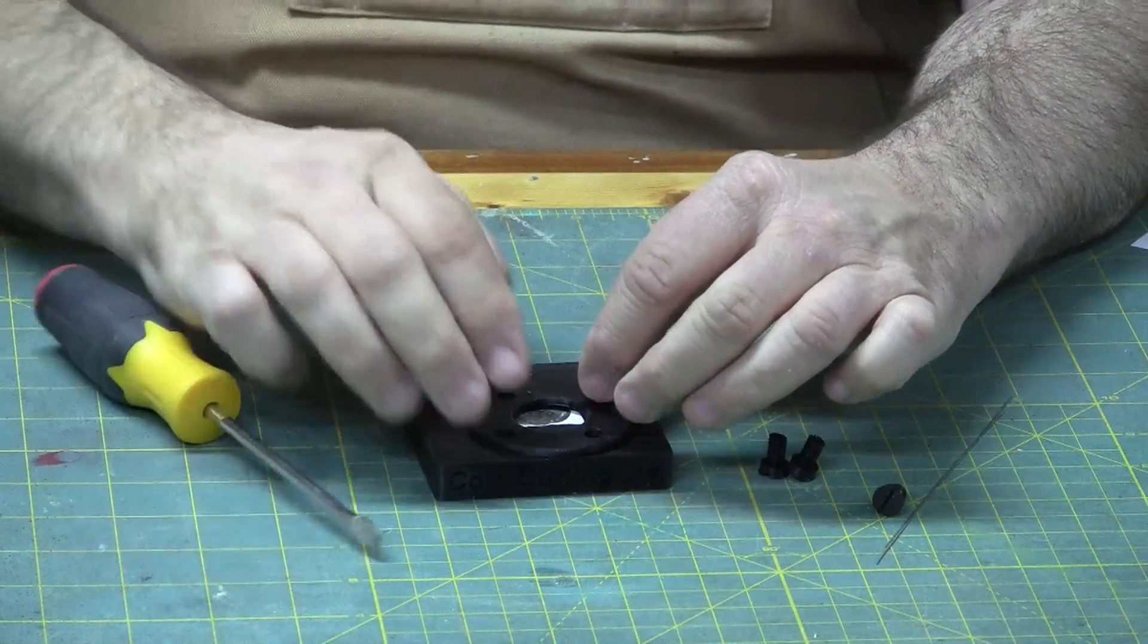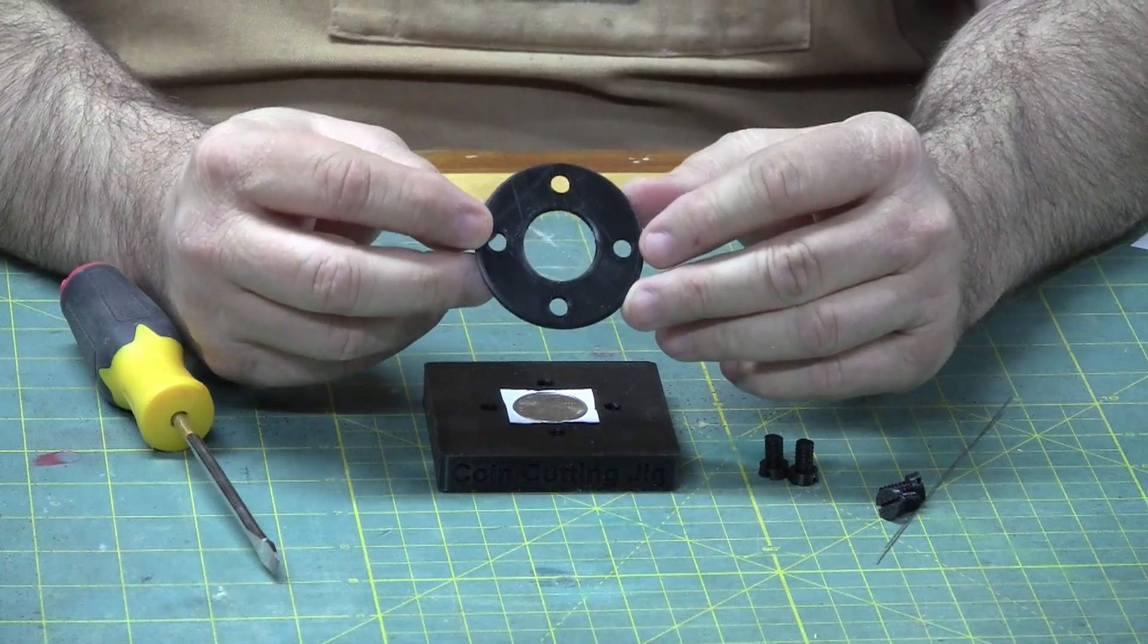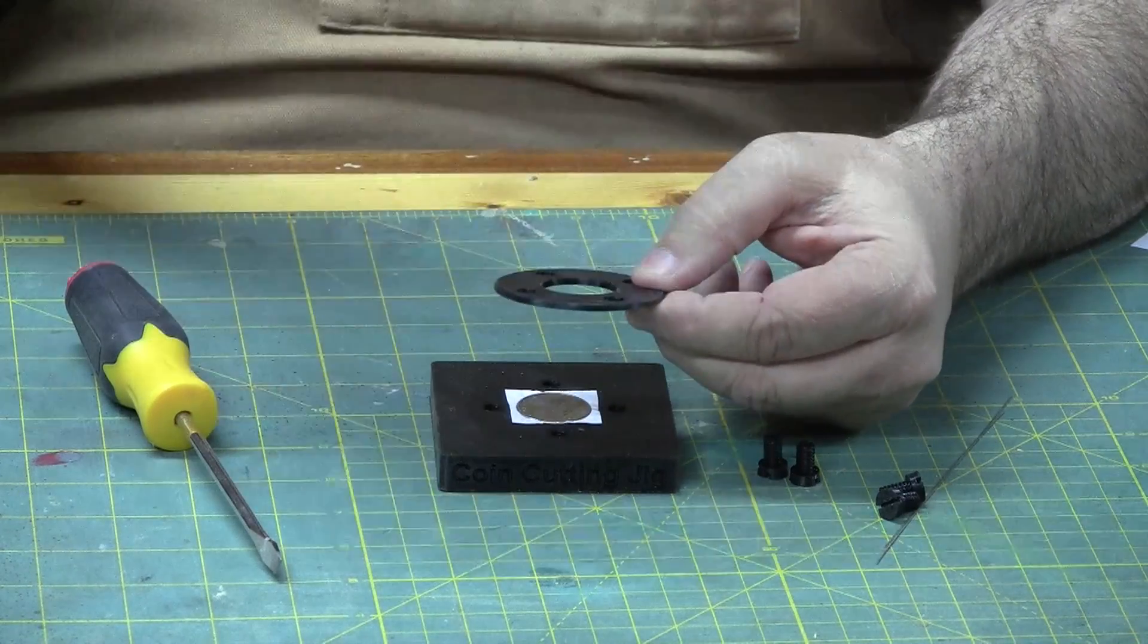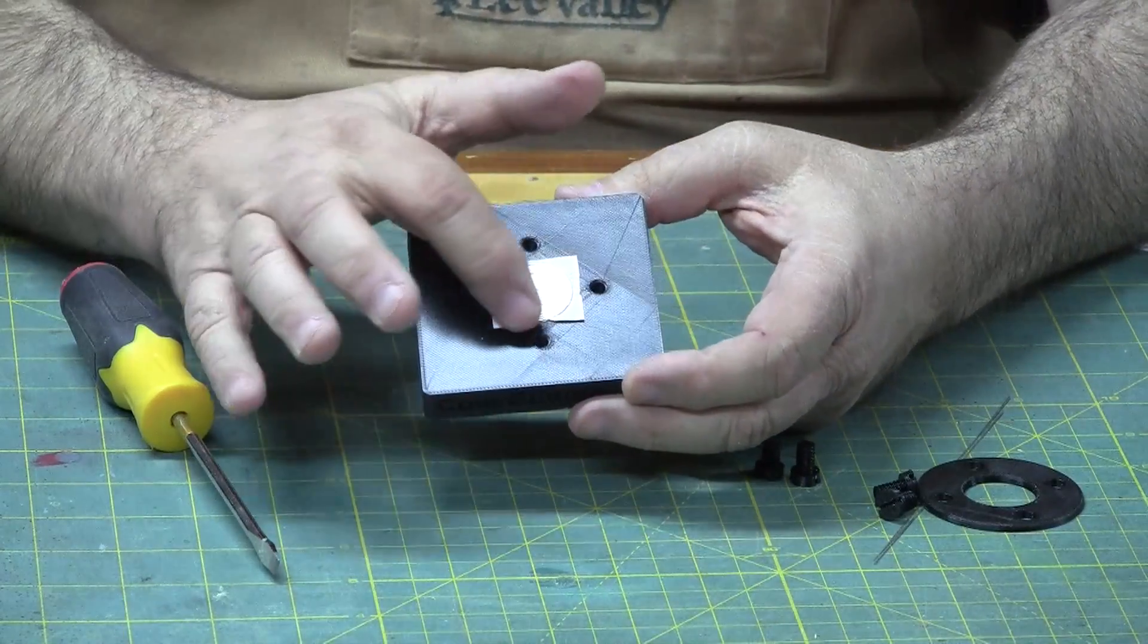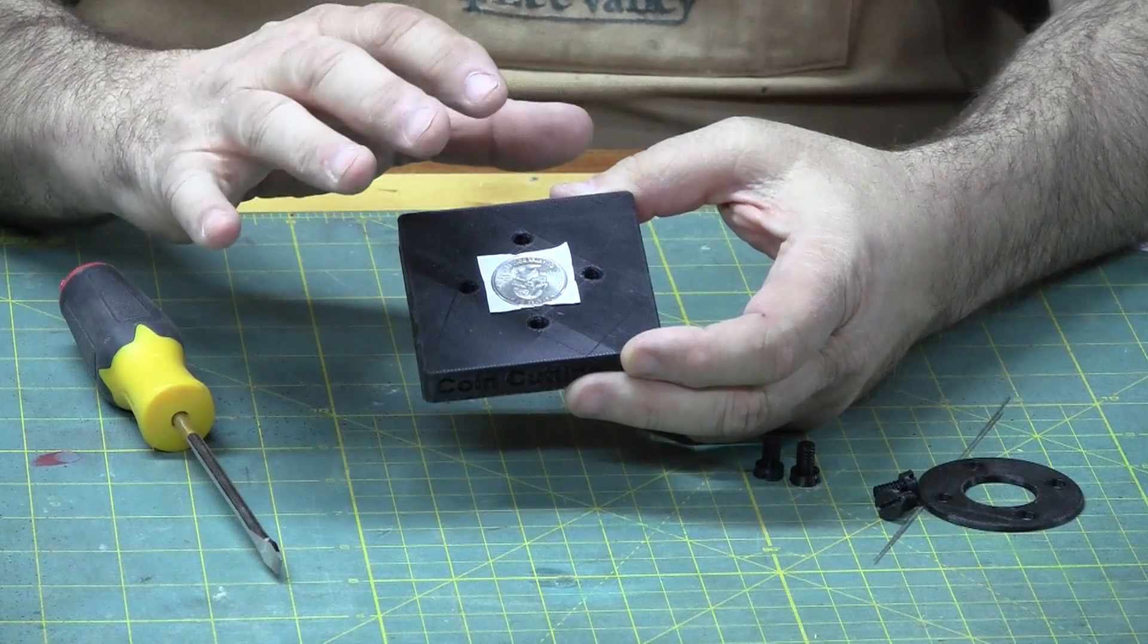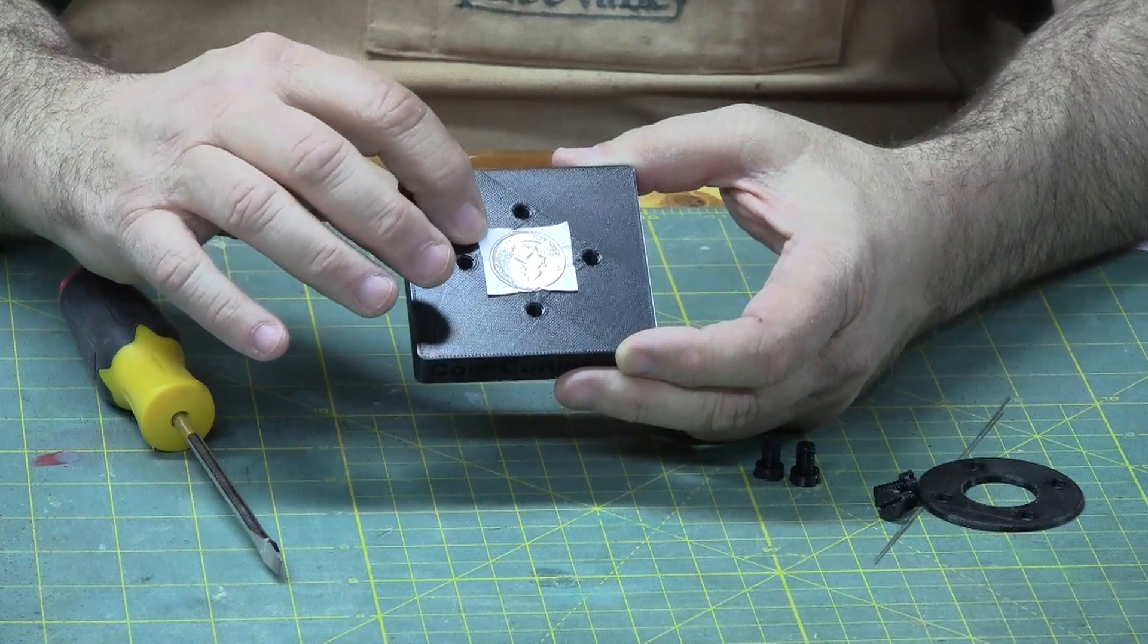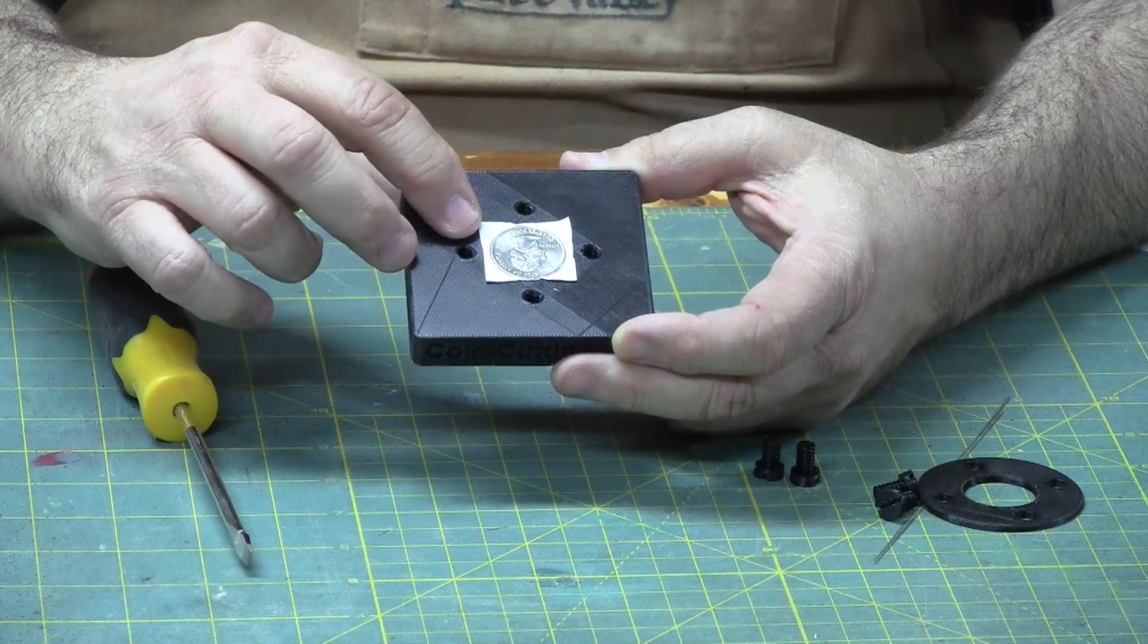And once we get these bolts out, we've got this one tenth inch thick flange with the four holes for the bolts in it that sets on top of the quarter. The hole in this flange is just slightly smaller than the quarter, so the quarter can't come up through it. Now you can see here I've got the quarter inside the jig and I've got this piece of paper. And the reason for this piece of paper is although the coin was held into place very tightly up and down, it didn't want to go anywhere, when you put any pressure on it, it wanted to spin a little bit. So by pushing the coin into this paper and then into its recessed slot, it's keeping it from spinning.